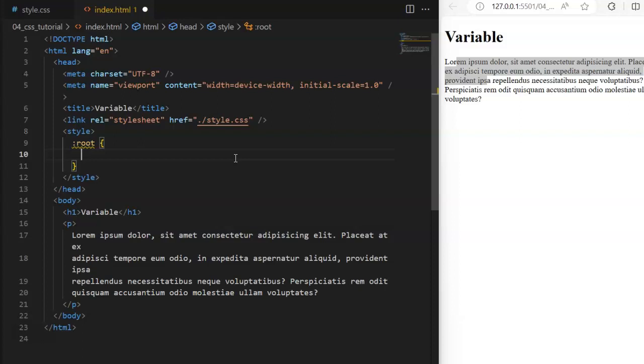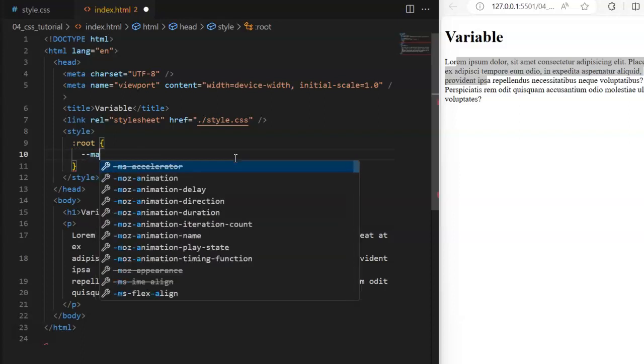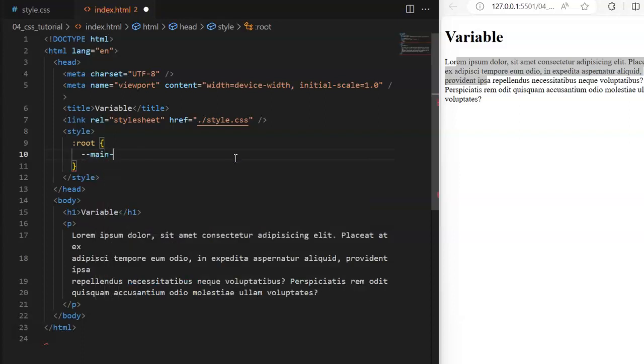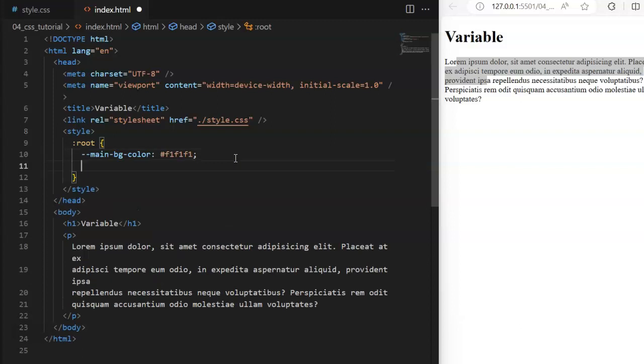So to set a variable, you can just set a double dash. Let's say the main background, let's call it main. Of course, your variable name should be more descriptive so that you understand it and you do not use it as a point of confusion for yourself. So let's set the main background color. Let's define the name as main background color, and let's set it to maybe F1, put a semicolon.